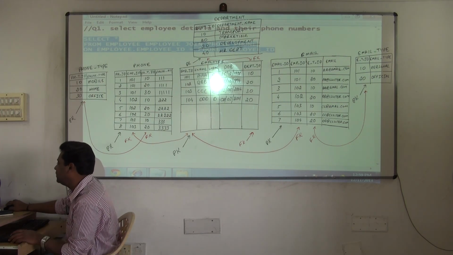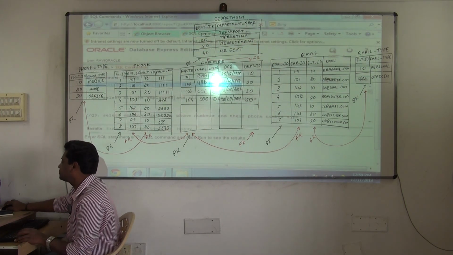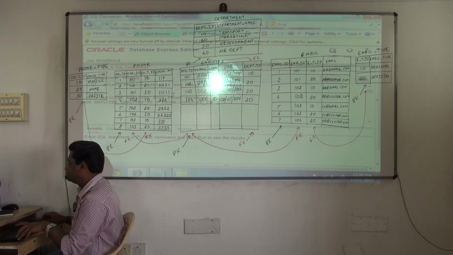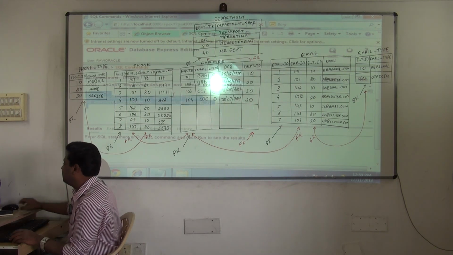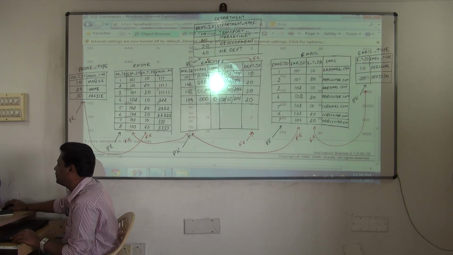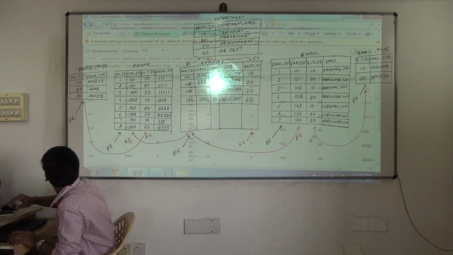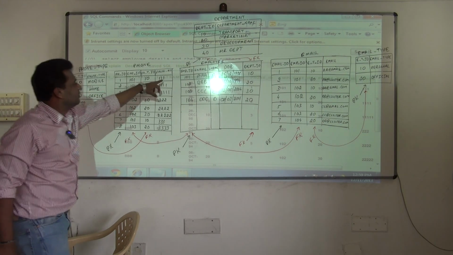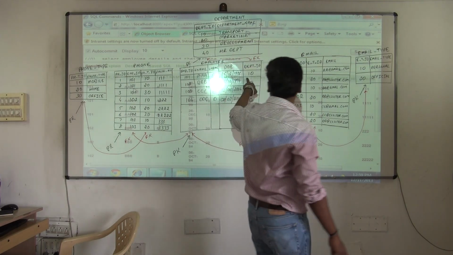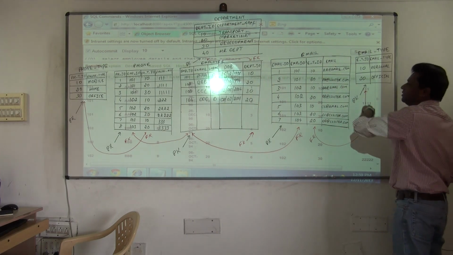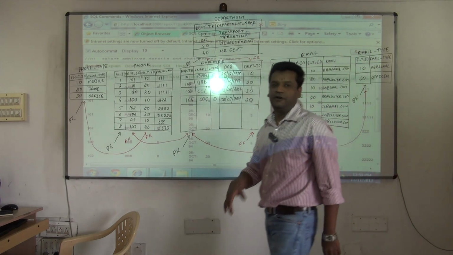Just copy this query and execute it. You know how to execute it. Select everything like this and run the query. The query will run perfectly, and you can see all the data has been populated. How many records are there? 8 rows. So how did it go on joining here? The employee table has been joined with the phone table. Employee ID, first name, last name, date of birth, department ID are the columns of the employee table. Phone ID, employee ID, phone type ID are the columns of the phone table. It has joined.